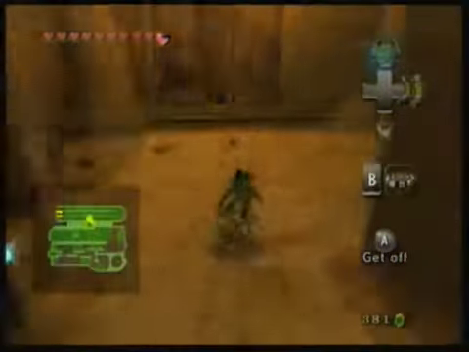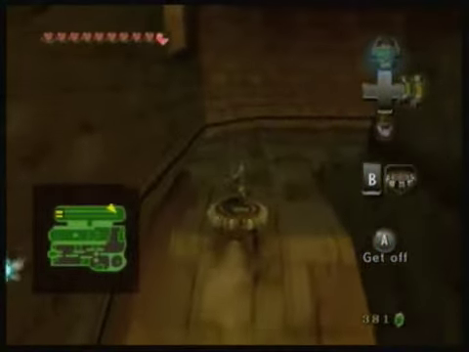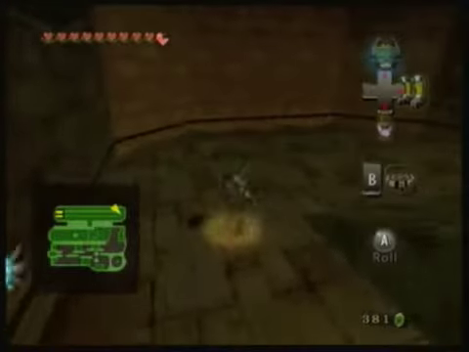Alright, this next part can be kind of difficult, but also pretty fun. Use your spinner to get up this ramp. Alright.